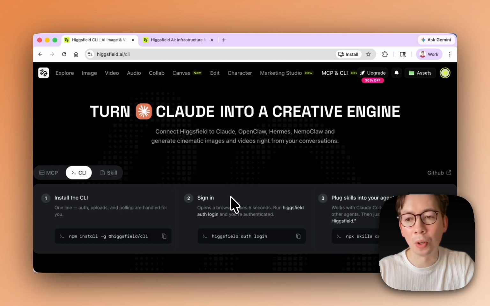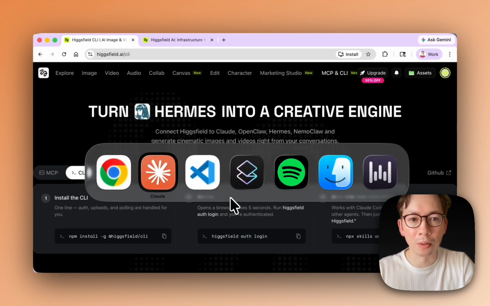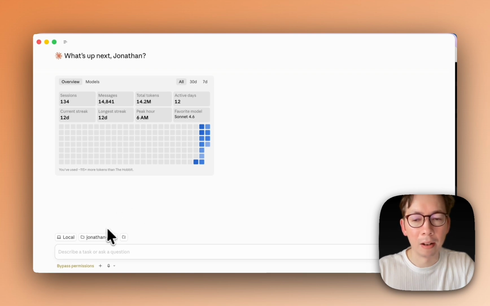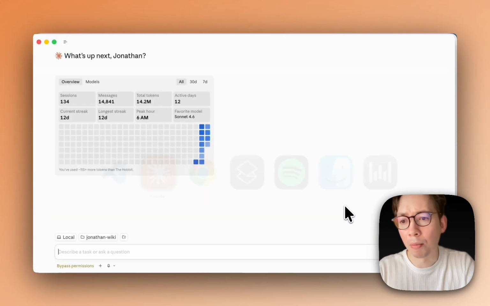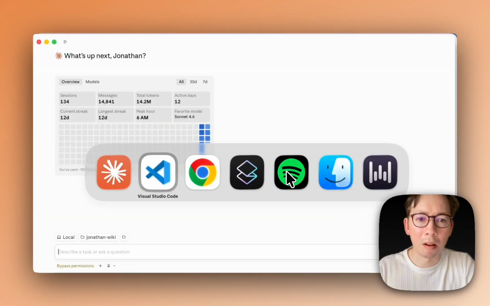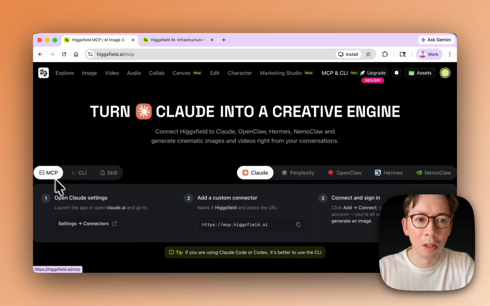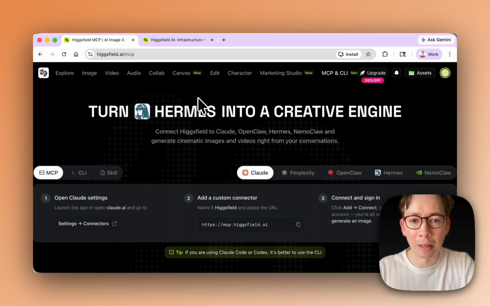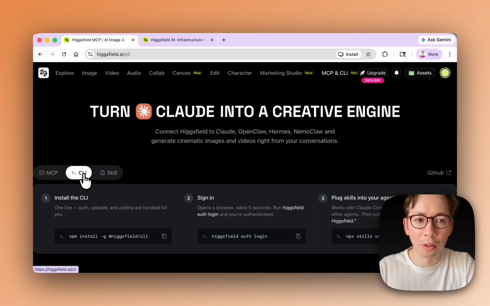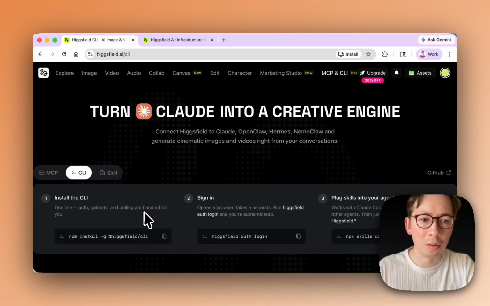And notably, this is because I'm using multiple tools, right? So sometimes I'm going to be using Claude, the desktop app, but other times, maybe I'm using Visual Studio Code and I'm using the Claude Code extension within this, right? So I'm using different things. And in the past, I've found that if I've installed it over the settings connectors, it's going to limit myself to basically using the desktop app. That's what I found in the past anyway. So let's go ahead and install using the CLI.